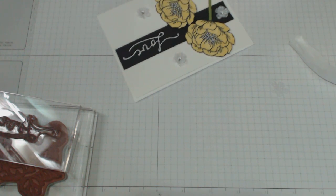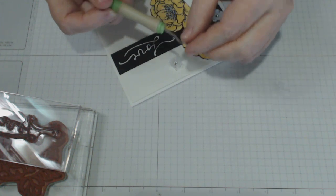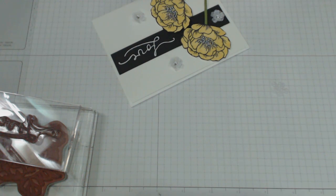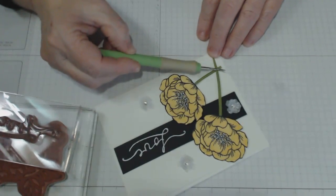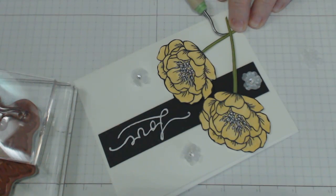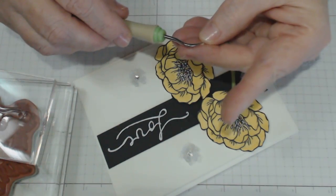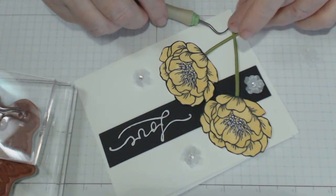I'm going to get a little glue dot and twirl it down to a tiny half size, and I'm just going to stick it underneath this vine here just to make sure that stays down. I'll do another one for the purposes of this demonstration — you just roll them into tiny little balls. You can make the glue dots quite tiny and manageable, and stick one there as well.